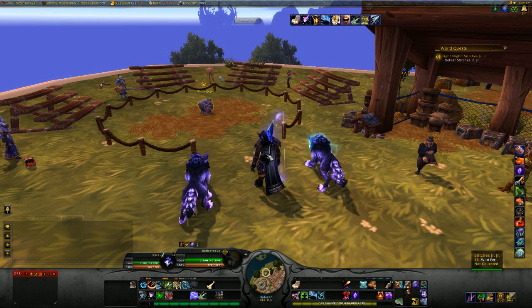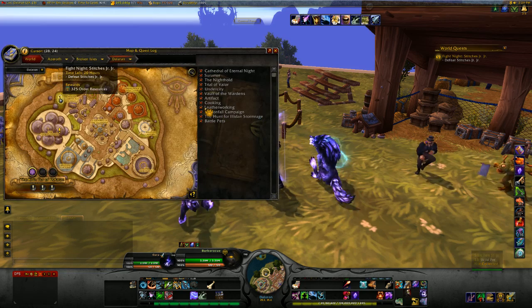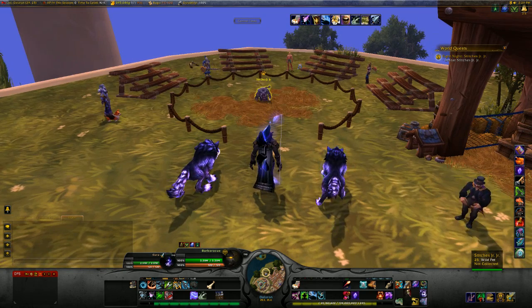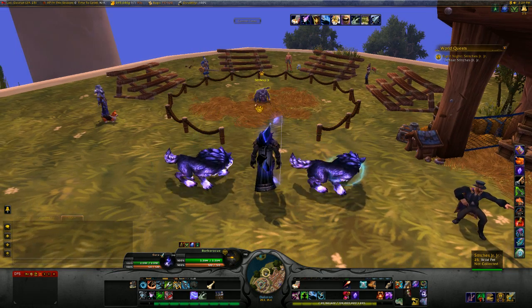Legion. So today we're up against Stitches Jr., who is a quest out in Dalaran. You can find him just on the top edge of Dalaran. There we are, right there, defeat Stitches Jr. He is exceptionally tricky because he's just that guy.